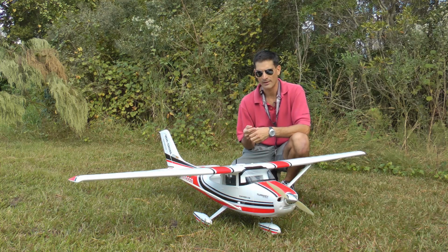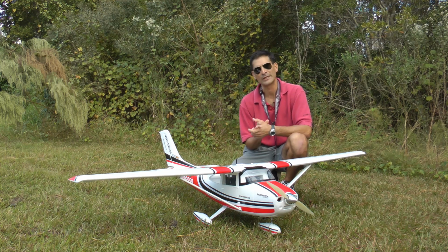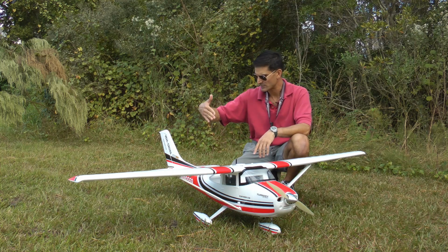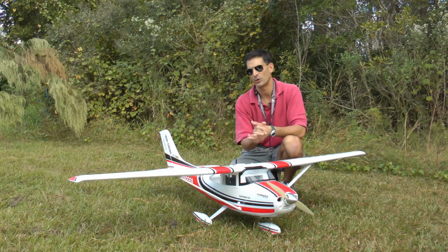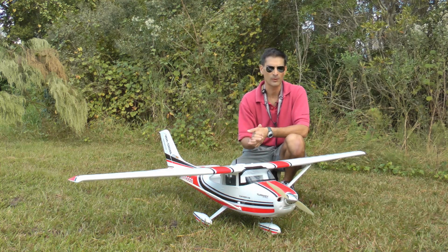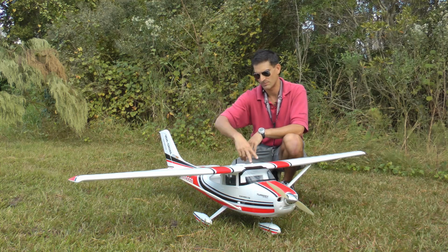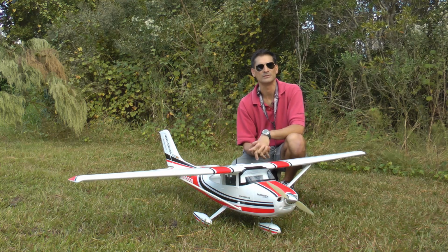When I built this airplane, I was very impressed, and I was really happy with how easy it was to build. There's really only three items that you have to glue on the airplane. The horizontal stabilizer gets glued straight on with epoxy, which I used. The vertical stabilizer plugs in and glues right in with epoxy as well. And then of course the nose wheel pant, that's the only part you glue on. I used the foam adhesive that came with the airplane, and that was very suitable. Once you glue those three things on, this airplane just bolts together. Wings bolt in, the struts bolt in, landing gear and so forth. The rest of it just goes together easy with nuts and bolts.